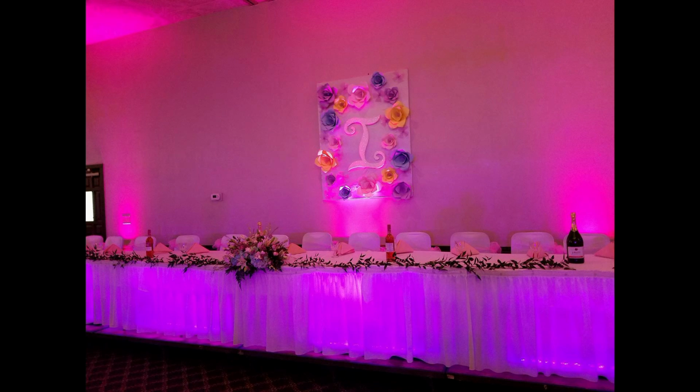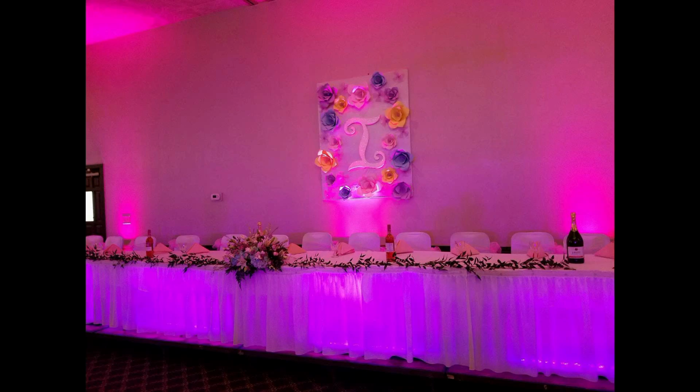He said that his daughter really likes pink and purple. They ended up going blue with the perimeter uplighting because Art just preferred it, and I couldn't agree more. I think blue looks better than purple, which is usually a mix of red and blue. But we did go with the pink and the purple on the head table.